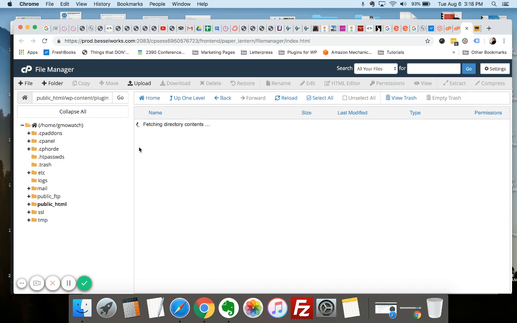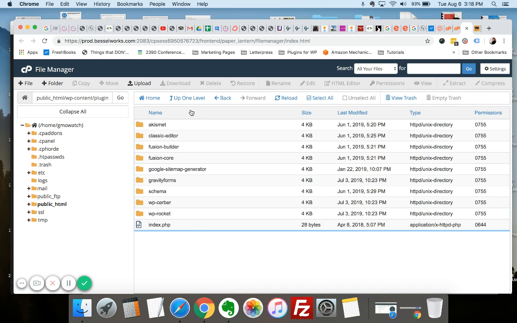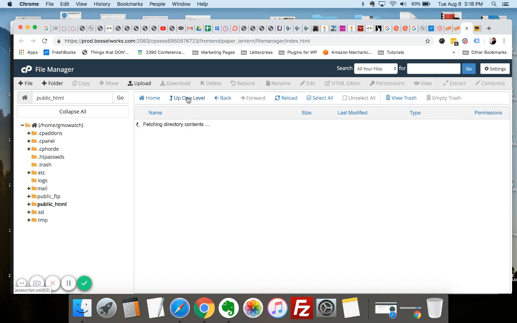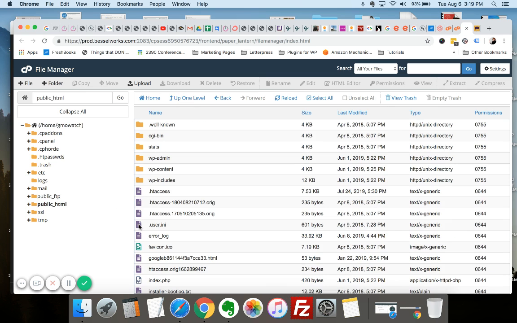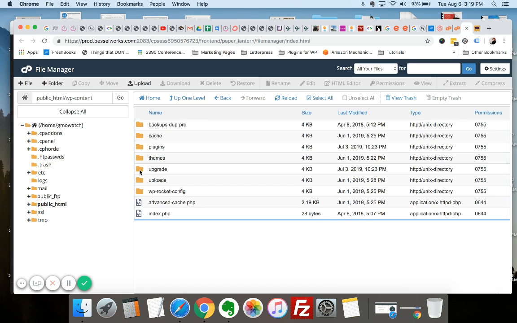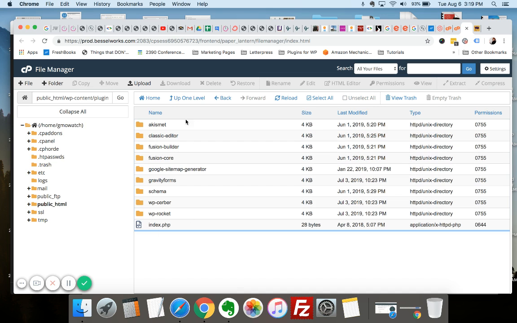If I double click on that folder, it takes me to this level, and then here are the folders for each plugin. So if I'm troubleshooting plugins, I want to get to this point, and I can click this up one level to go backwards. So we started here, double click public_html, double click wp-content, double click plugins, and then we've got the plugins.